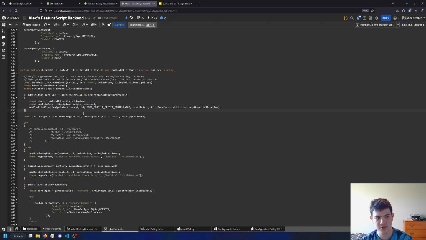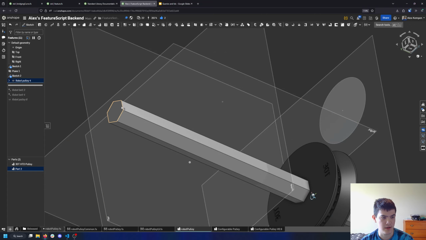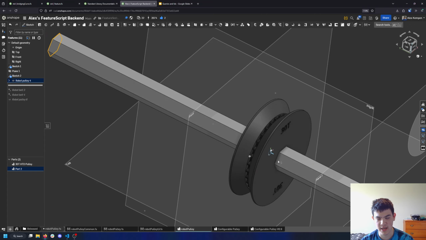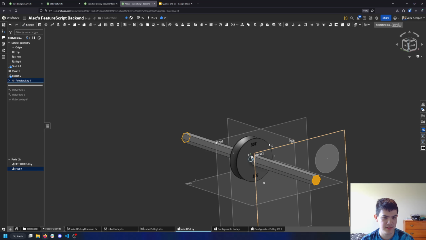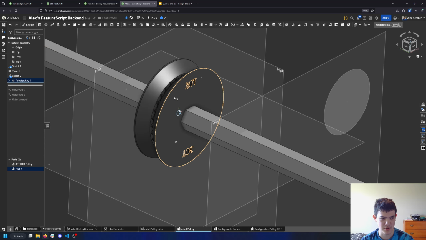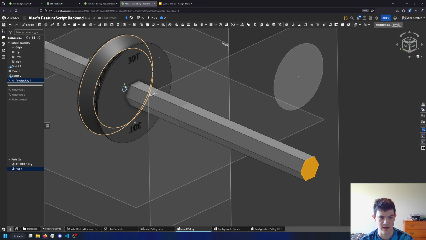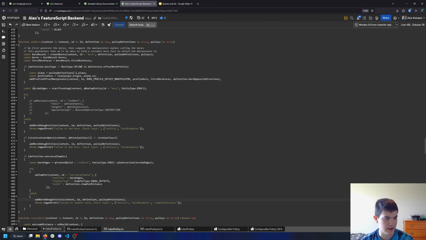So the obvious thing to do would be to track the cap entities. That would give you the edges on this face and this face. Cut your Boolean, and then the tracking query would evaluate to the edges on the pulley itself. But you can see from here, when you create an arbitrary length tool, these edges won't actually correspond to something on the pulley, because they're out here, not up here. So instead what I do is I track the inside edges, so the edges along that length.